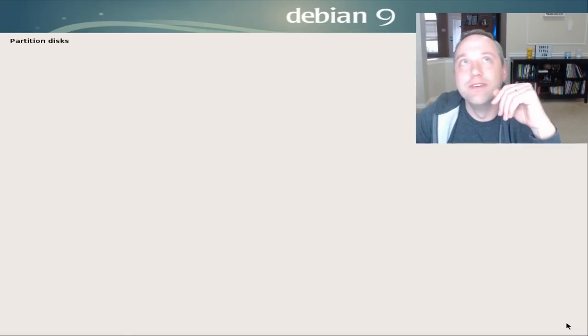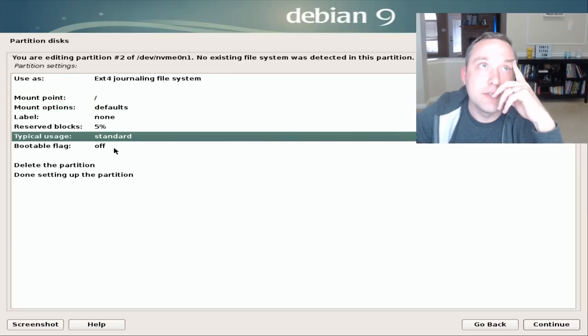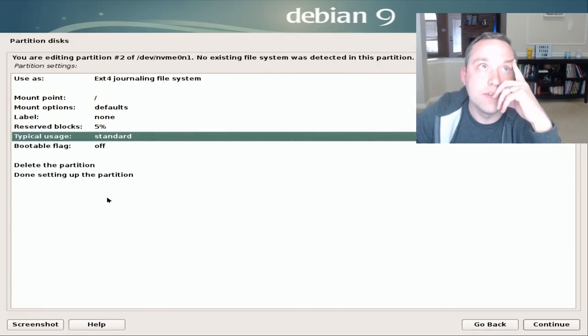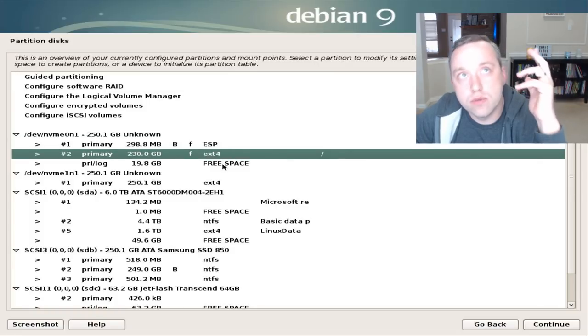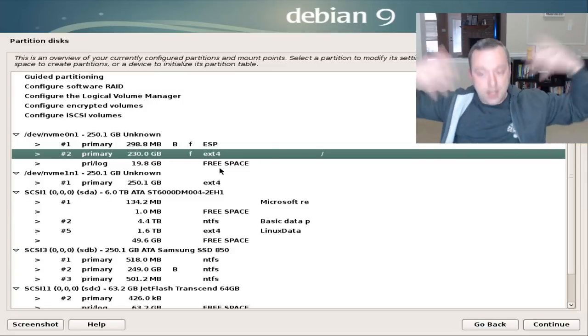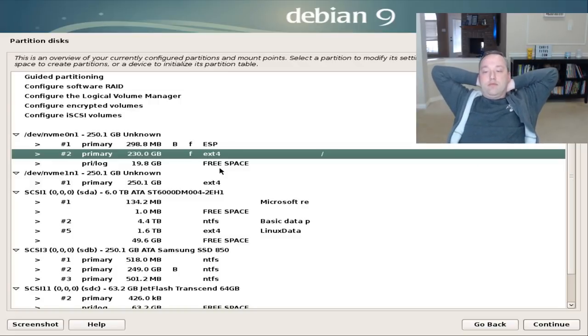This is awesome. Mount options default. Typical usage. Oh, that's fine. So, EFI, we have the root. Next partition should be swap, because you guys say GUI Debian requires swap. So I'm gonna let it sit here. I'll let chat catch up and let me know.